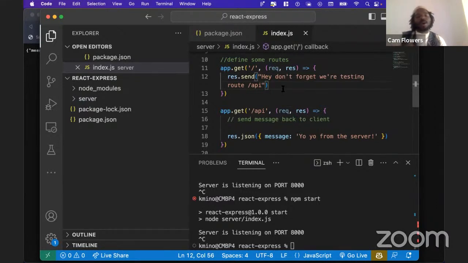But at the same time, I also just need a client-side application so we can test some of these API requests and get some information sending from client to server. So what I'm going to do is, inside of the React Express folder that I started, so remember, this is my main project folder, I'm going to do like I would have done if I were making another React project in the first place, which is run the create React app toolchain. So npx create React app, and then I can give this app a name for it to create a folder for me with that React code inside of it.